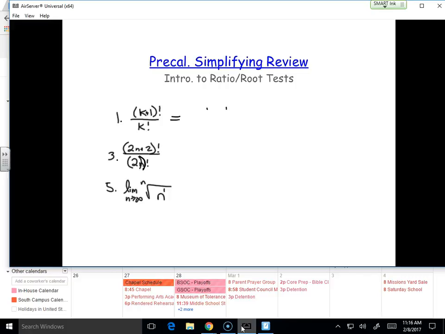Hold on. It's just k plus 1 times k. I see. Yeah, k plus 1 would be the highest, and then it goes k, and then k minus 1, and then k minus 2. If I'm looking at the denominator and trying to compare, can't I just make this guy k factorial? Wouldn't k plus 1 just add one more term? And why is that good if I'm looking at these two?